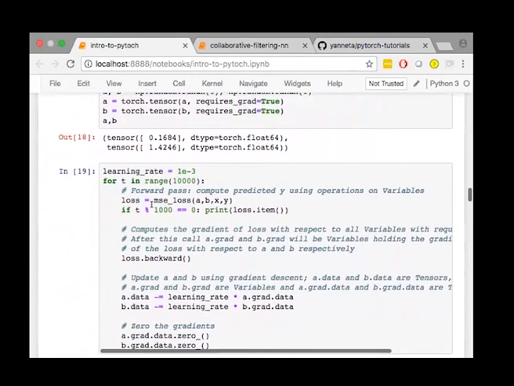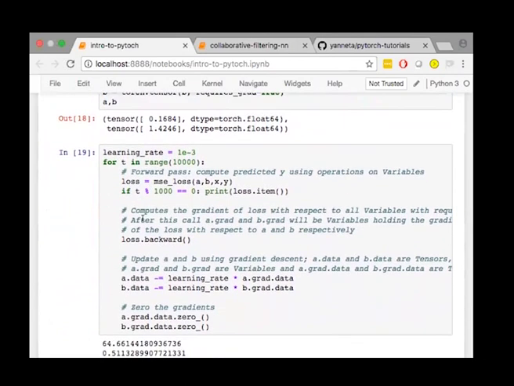Then this is my loop, basically a gradient descent loop. I'm computing a loss here, using the function I defined before, with my x, my y, and my a and b, which are initialized randomly.